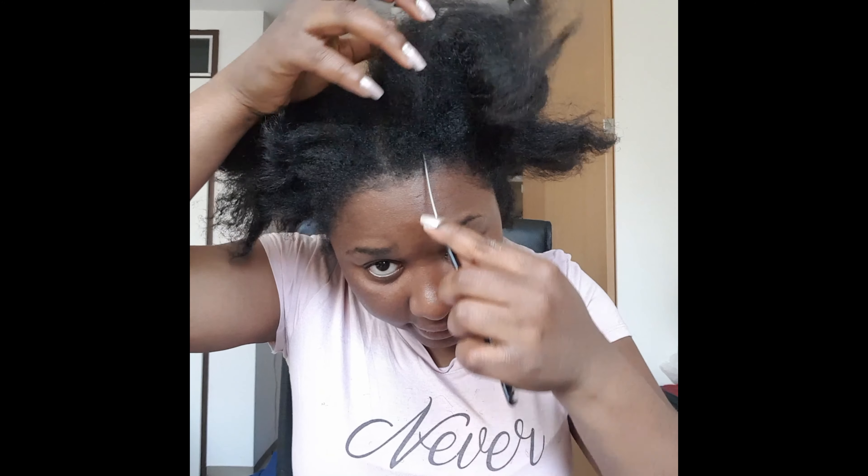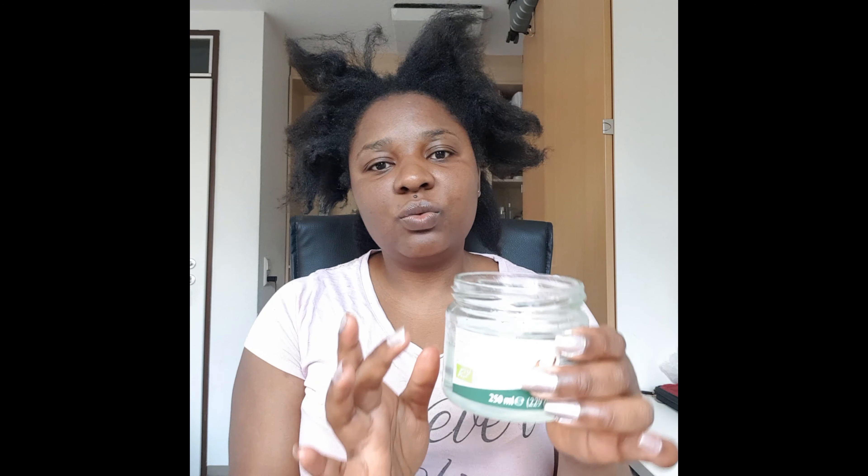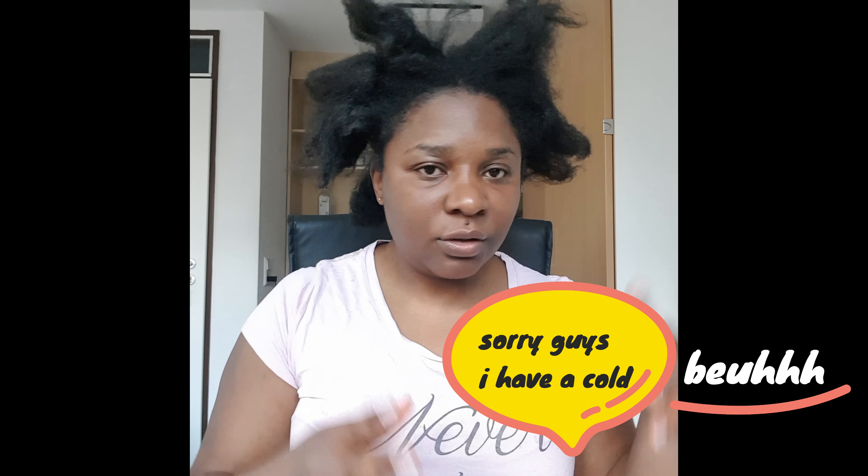So the next step is to do my mixtures. This is my hair — you can see the hair still looks clean and I washed it like two weeks ago, which is super cool. This is my Indian hair powder. I'm going to add my natural oils — my coconut oil, the unprocessed one. I warmed it so it's liquid and easier to mix. I'm putting coconut oil and olive oil as well.